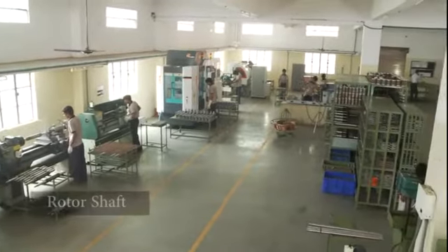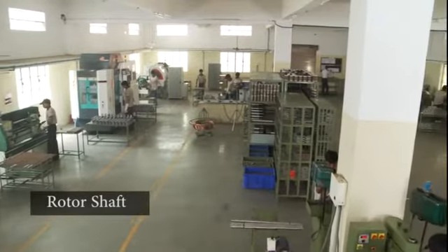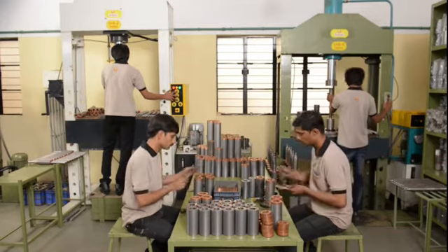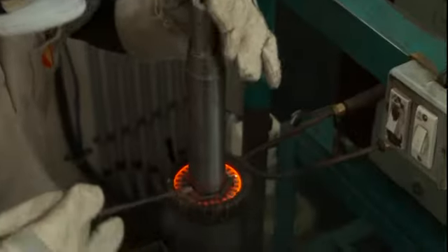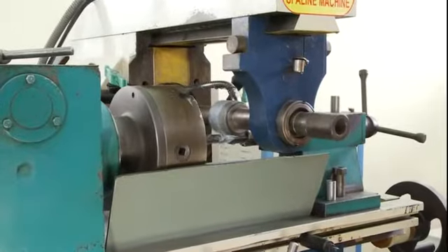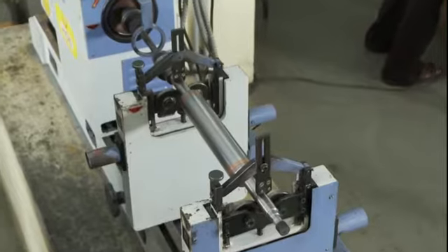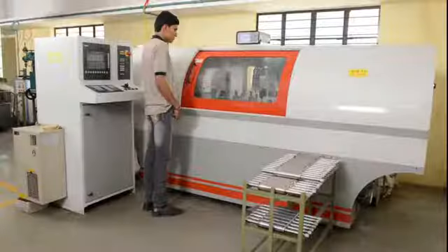As a testimony to all that I have said, Jai Hind. The shaft of a motor is akin to our spine. Its precision in balance, length and finesse is vital to the pump set itself. Have a look at this unit that transforms steel bars to precision-machined, perfectly balanced and immaculately ground rotors.